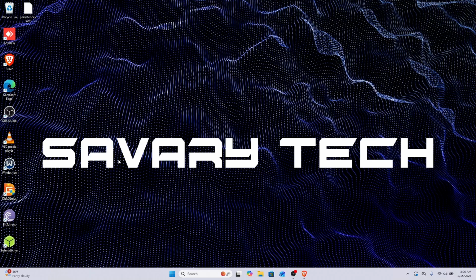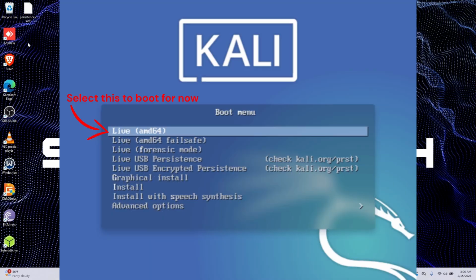So once you're done with that, we're gonna switch to Kali. You're gonna take your thumb drive and you're gonna plug it into the machine, and then you're gonna boot to the thumb drive using your boot keys. That can be escape key, F1, F2, or F12. I'm pretty sure you know how to do that if you're watching this video. If you don't, let me know in the comments.